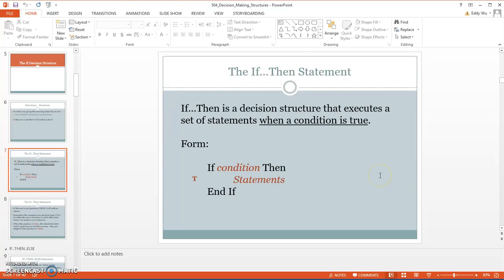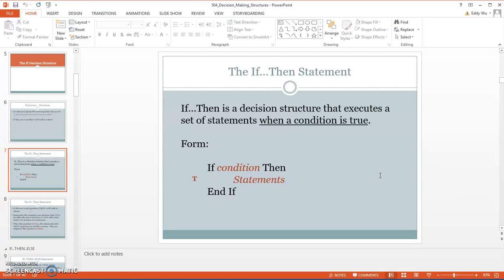We're going to pick up where we are in Unit 5.04. We're going to be talking about decision structures, and today we're going to look specifically at the if-then statement. The if-then statement is probably the most important computer programming concept you're going to learn. It's the basis for everything we're going to do moving forward. If you can get the if-then statement down, then you have truly understood how the computer thinks in terms of is it true or is it false. Based on whether it's true or false, the computer is going to make a decision. That's why they call it a decision structure.